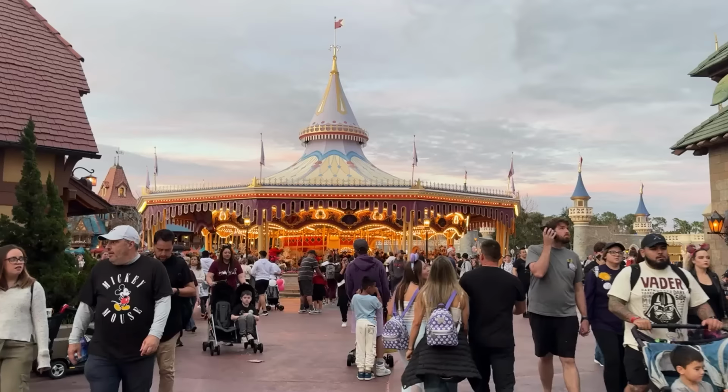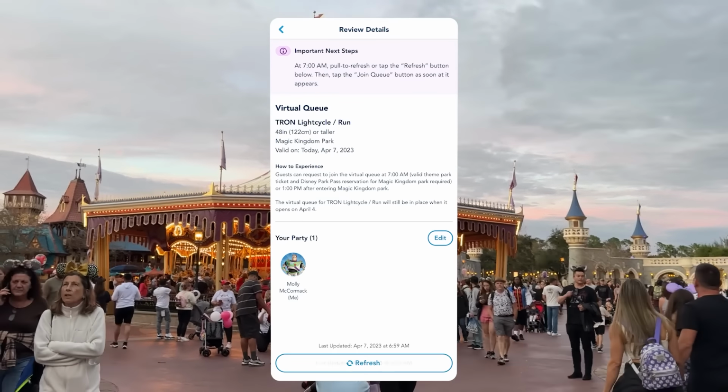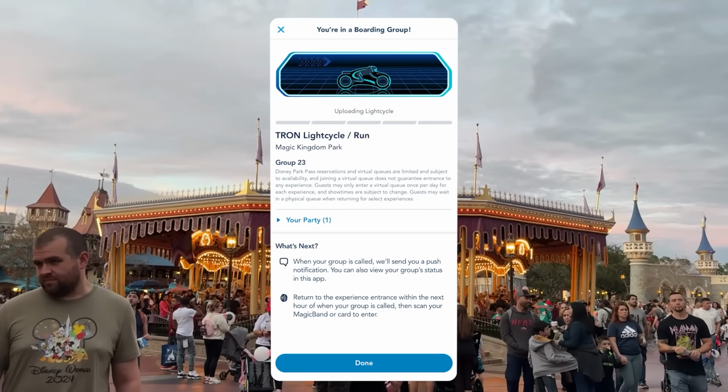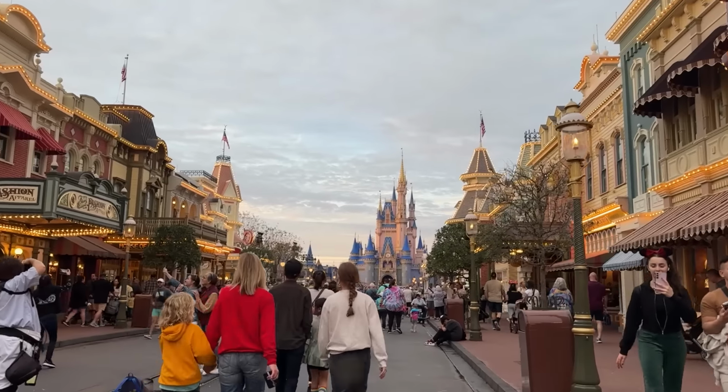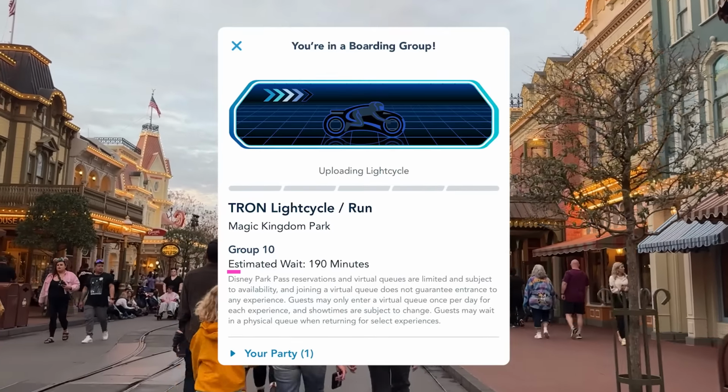Then use a world clock on another device to count down, and at 6:59:59, refresh that screen. Just click through, click join, and hopefully it will give you a boarding group number. It will then throughout the day count you down. There are signs around the parks that tell you which groups they're boarding. You can also check in the app to see what group they're loading.